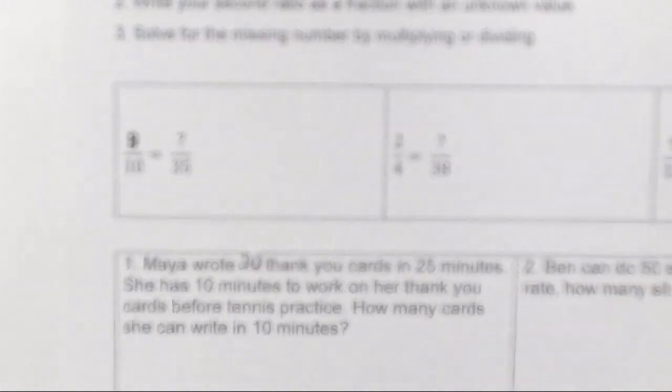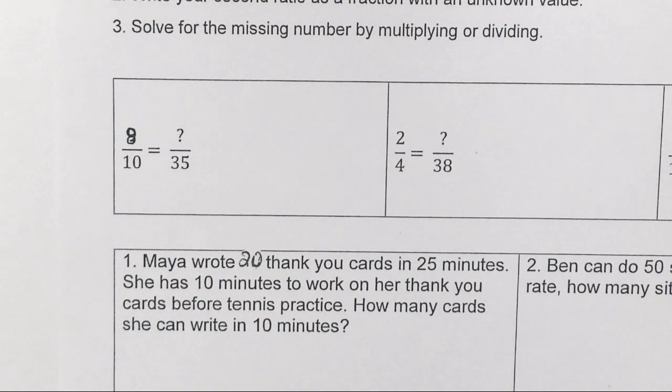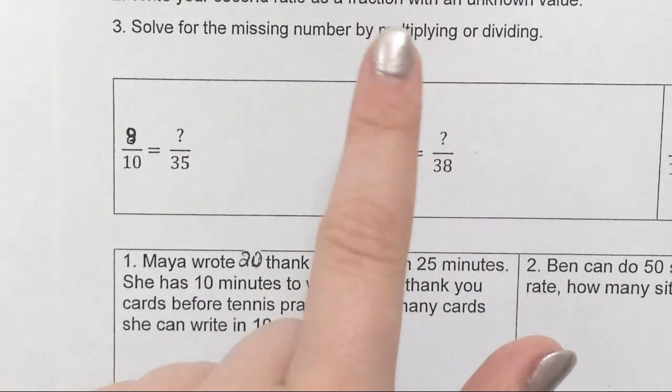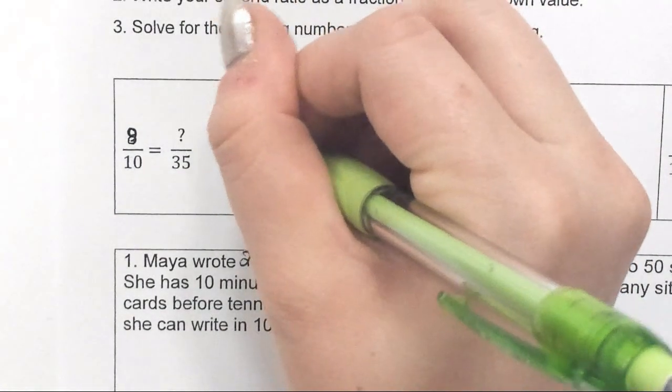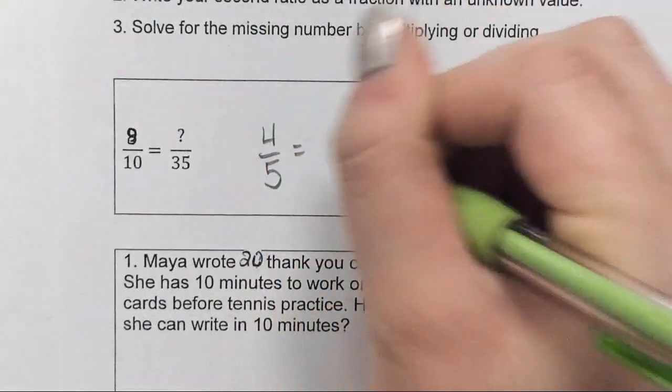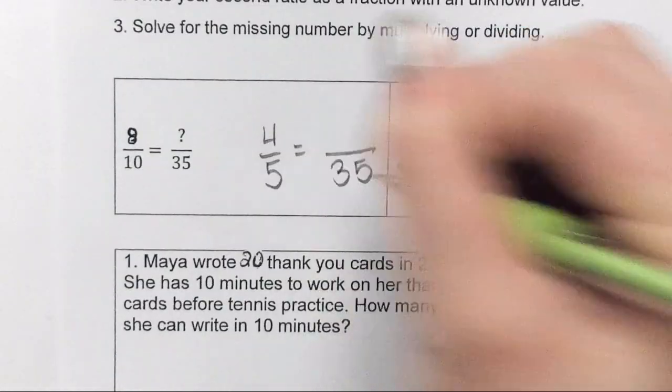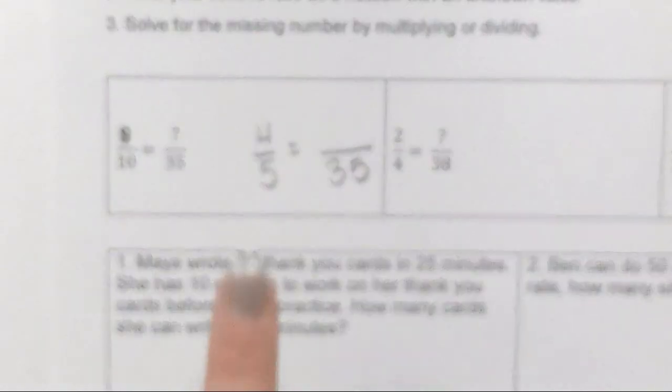Alright, so that first fraction there is 8/10, and we're going to try to figure out what it's equivalent to, what number over 35 is it equivalent to. So since the proportion is already written for us, we just have to now do this simplified. Up there in the steps it says the simplest form. So the fractions that are given to us are not in simplest form first. So that's what we're going to do. So 8/10, we've got to figure out the simplified version of 8/10, and you should know that's 4/5. So we're going to rewrite this proportion here with this simplified fraction.